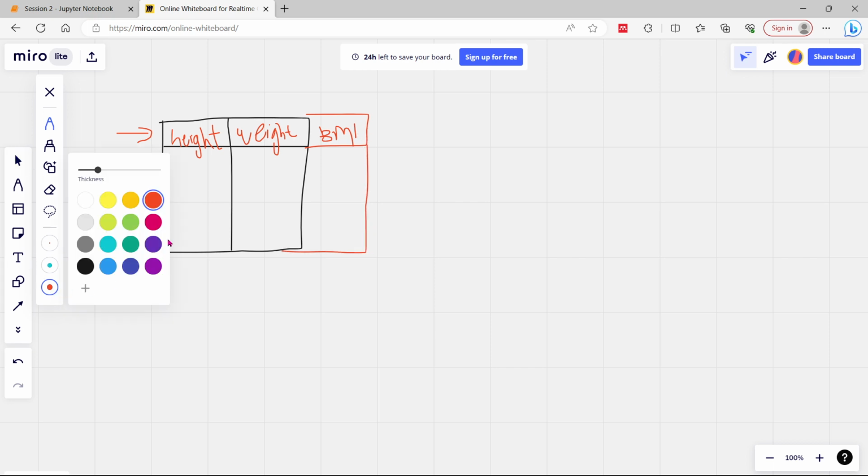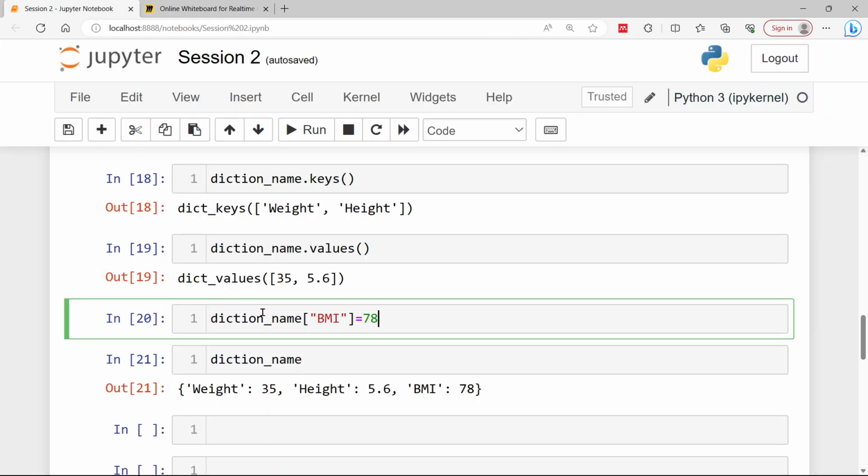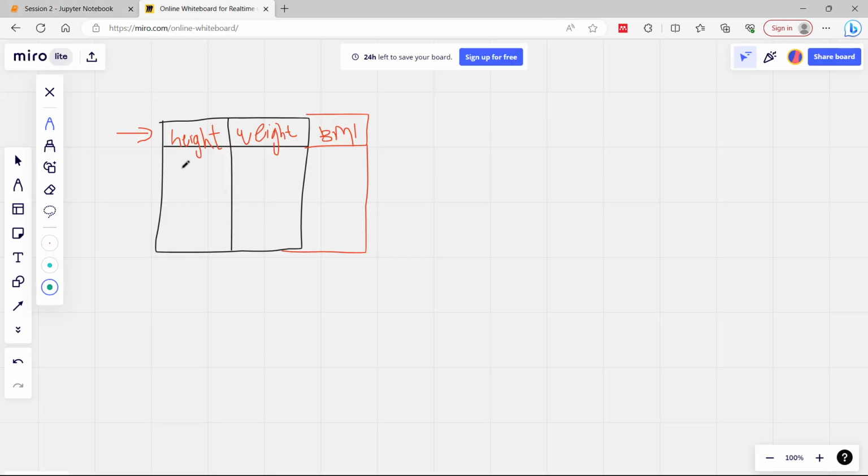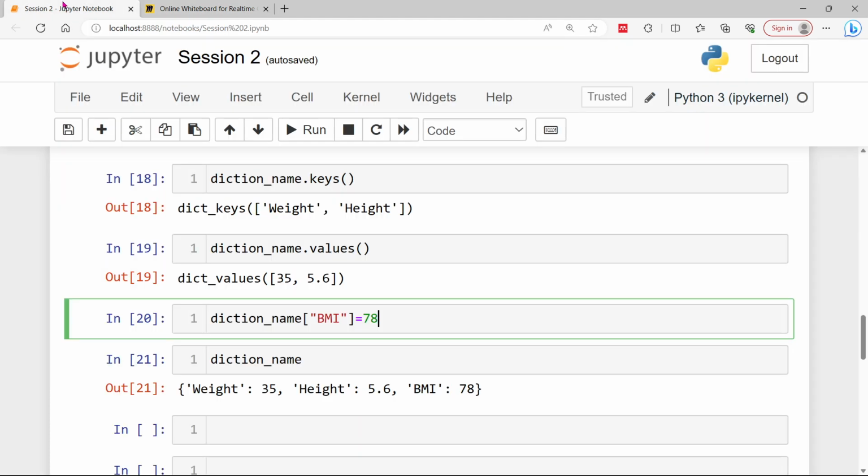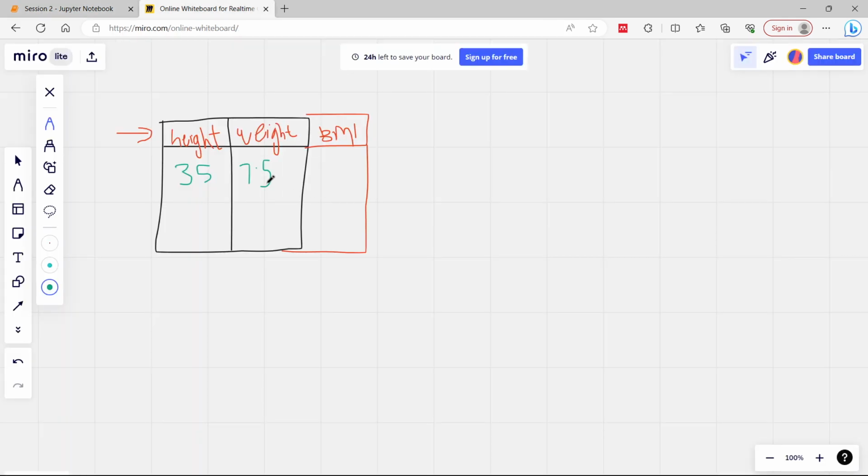Along with this, we have the respective values: 35, 7.6, and 5.6, and then 75.6 and 78. So this will be body mass index, this will be weight, and this will be height.